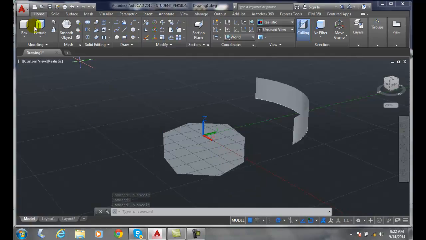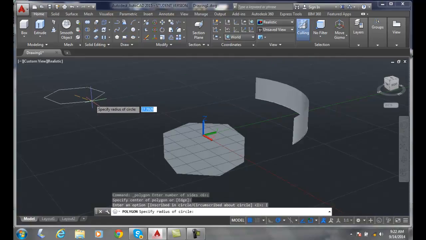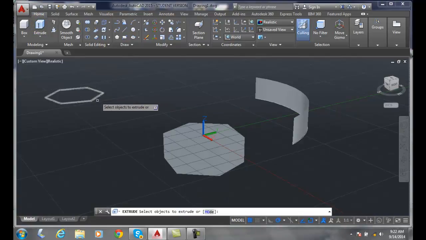Let's draw another one here. And let's draw something like a polygon. And now let's go up into extrude, and notice we have the mode.